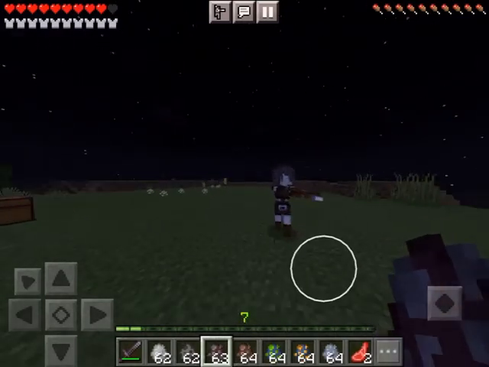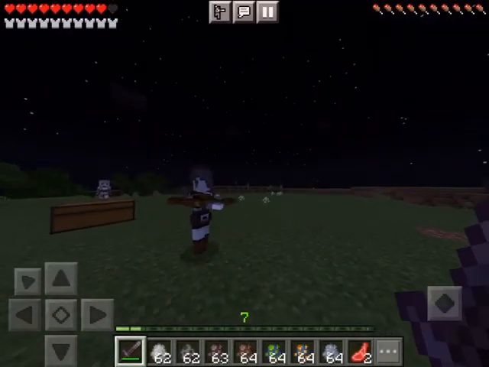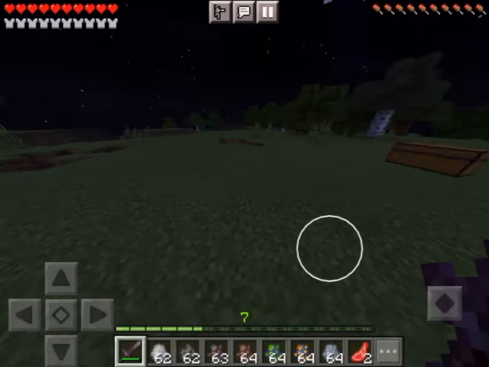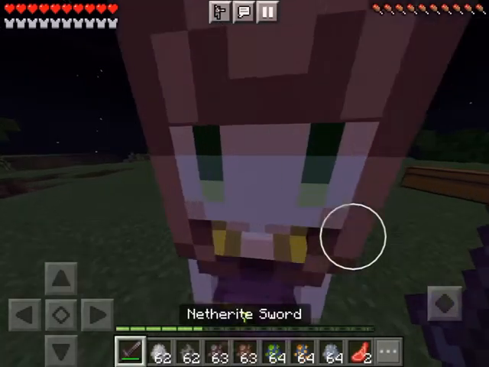Oh, no, you look like a ghost. Oh, no, you are not nice. No, no, no, no. You are not nice. Why do you look so pale? Jeez. Okay, so that was the Pillager. Now here's the Villager. Oh my gosh.